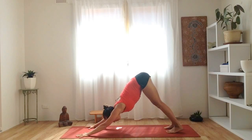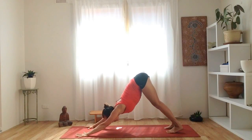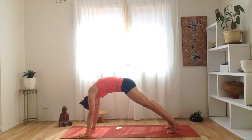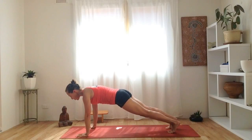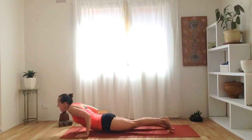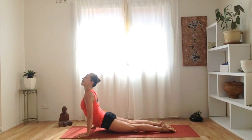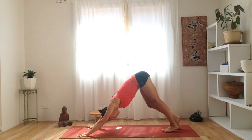Because from here, we can really connect into a healthy plank as we ripple our spine forward. Have the tailbone moving towards the heels and the shoulders over the hands. Exhale, lower down, smile. Inhale, open the heart, freedom. Feels so good. Exhale, down dog, how are you going?